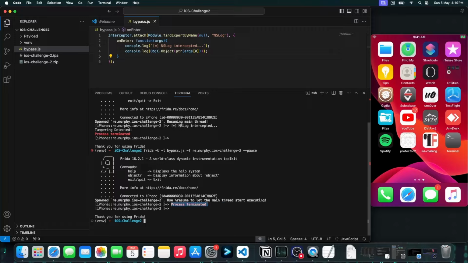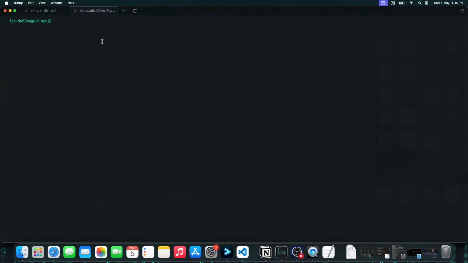Now to attach the debugger, you first need to make sure that debugserver is installed on your jailbroken device, which you can then use from your device shell. So let me get access to my phone's shell via SSH. For that, let's open a new terminal and use ssh root at the IP address to which my iPhone is connected, which is 192.168.1.4. Enter. It's asking for the password, which I have set during the jailbreaking process. So now we got the shell access of the iPhone as a root user.